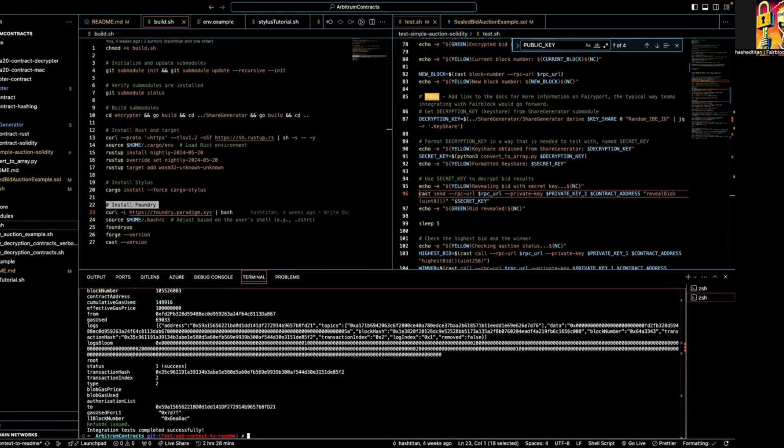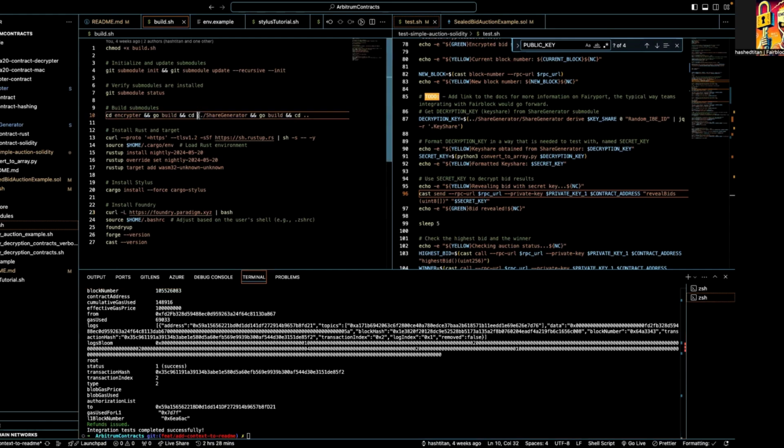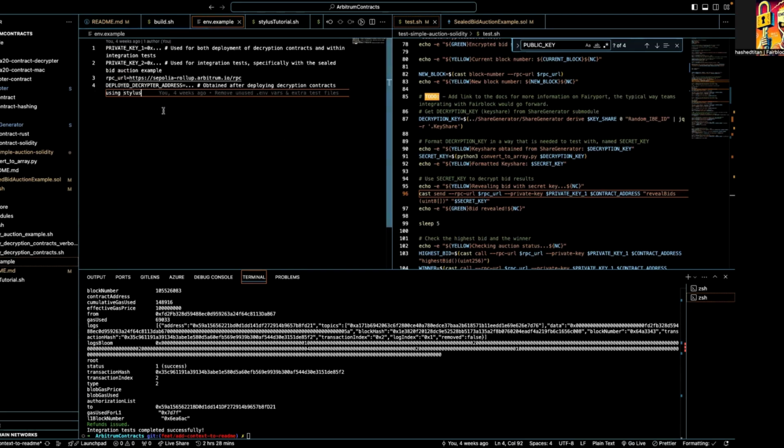Cool. And then if we move along, the next step would be to make sure that your env file is actually populated accordingly. You're going to need to populate it with two different private keys, corresponding to different wallets, of course. And for private key one, you'll need about 0.8 ETH in Sepolia ETH. If you have any issues grabbing that, just let us know and we'll hook you up with the appropriate faucets and do what we can.